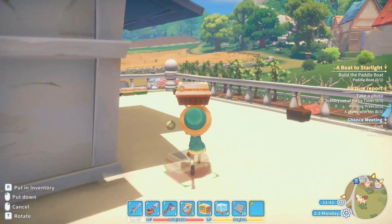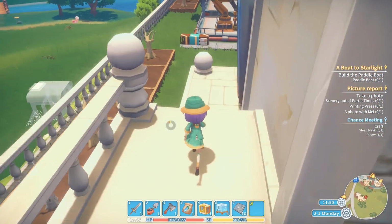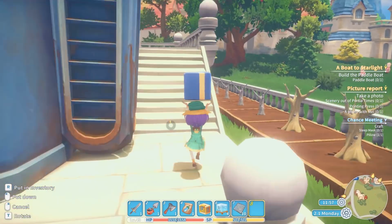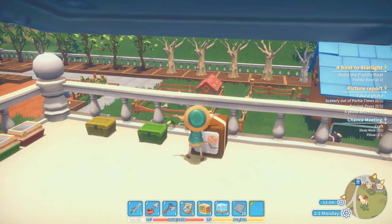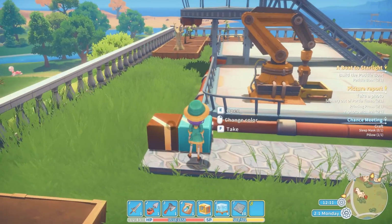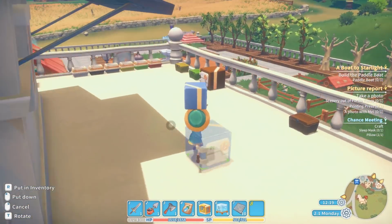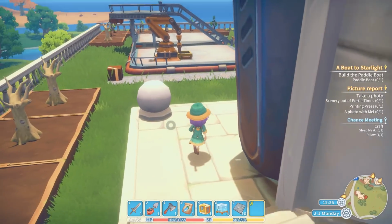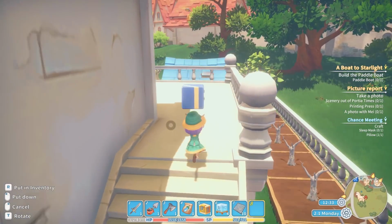You don't need the boxes just taking up all the room. You can just have access boxes. And the thing is as well, once you put a thing in a place, unless I actually go in and manually move it, it will stay put, it'll stay where it should be, which is fantastic as well. So I think the wood chest did have a couple of storage boxes in it, I'm pretty sure.